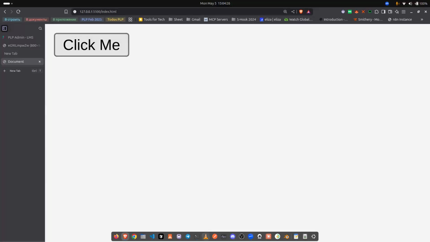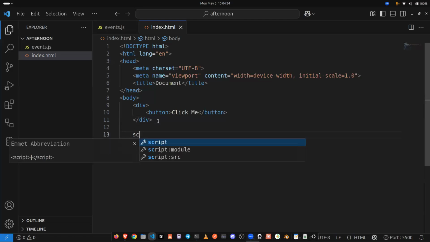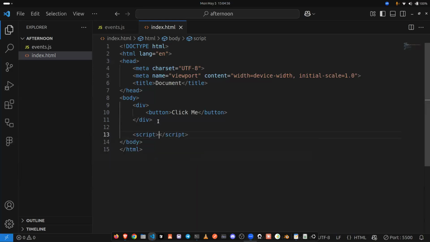So what do I want to happen? Now let me write a few event handlers here so that you can be able to see. Of course, I'm going to use the internal JavaScript. So I'm going to start with the usual one. Remember, this is the DOM, so select elements.